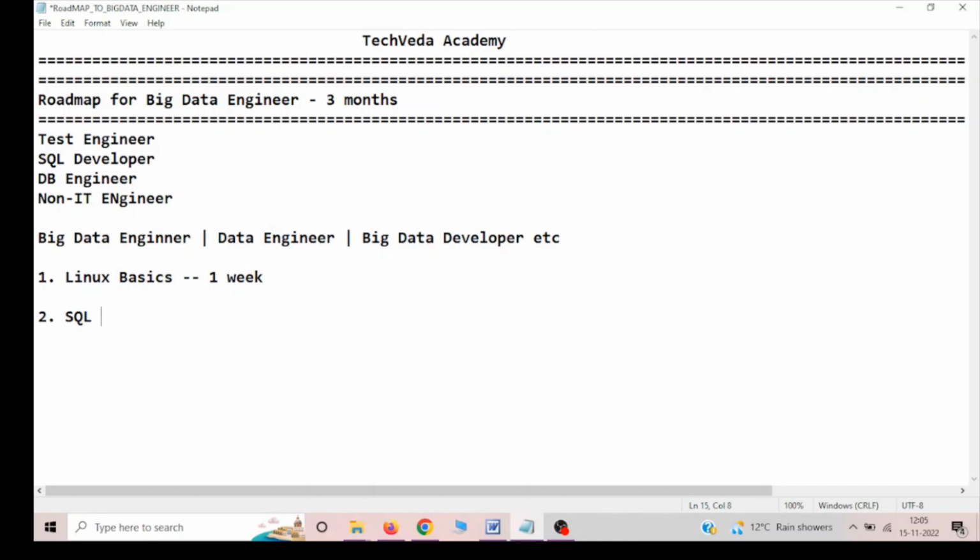Once you complete learning Linux, then as a data engineer or big data developer, because the data is saved or available in servers, like MySQL server or any NoSQL servers everywhere, in most companies where you work, you should definitely learn SQL. That is the first thing after Linux which you are supposed to learn. SQL is actually structured query language, but when we say it officially or in a professional way, they call it SQL.